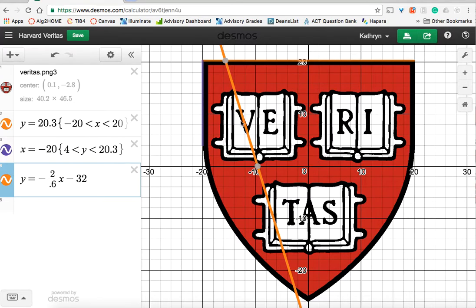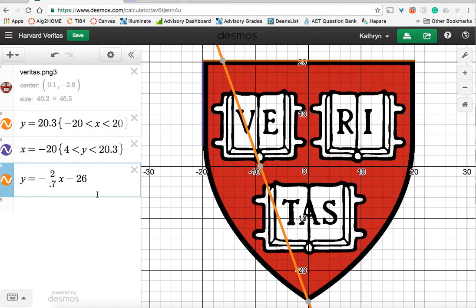I can see that it's a little bit off here, so I might mess with these in very small increments. So I went down to over 0.6, but maybe it was 0.7, right? And that's going to mean that I have to fix my y-intercept by coming back up to 26. Right, so now I can see that it's almost perfect there. And then I want to just restrict it.